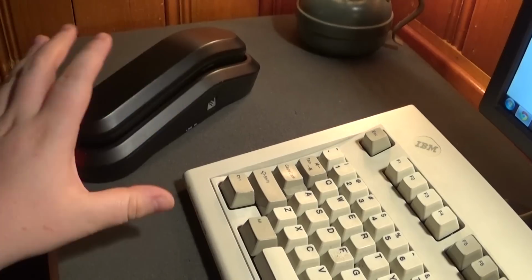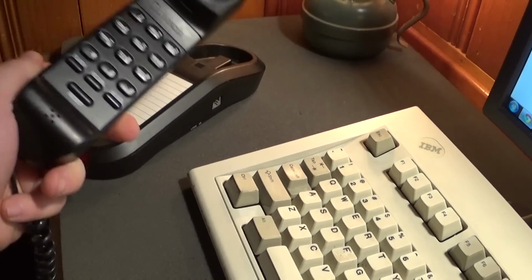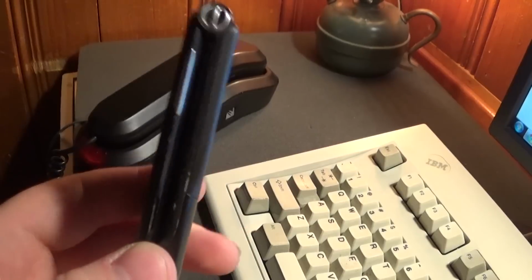So what you'll be able to do once this phone starts ringing to let you know the transfer was successful is just pick it up, hang it back up, and these people will still be able to converse normally. And officially this device does not support faxing. I don't know if anyone's had any luck with it, but I don't have a fax machine to test it with, so that'll be the extent of my knowledge when it comes to that topic.